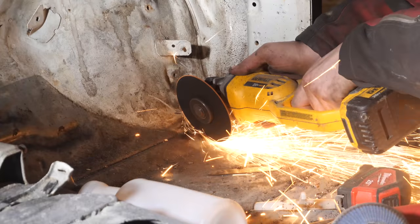Over here on the driver's side, right under where the slave cylinder goes through the firewall, you can see there's a bit of holes. So yeah, I'm going to cut all of this out and weld in some new sheet metal.